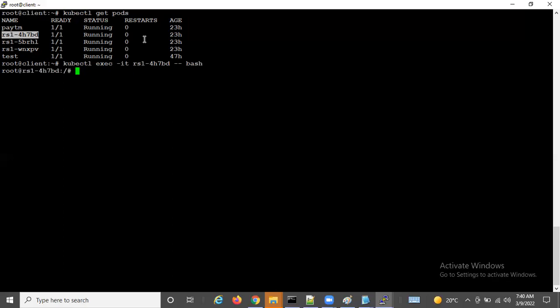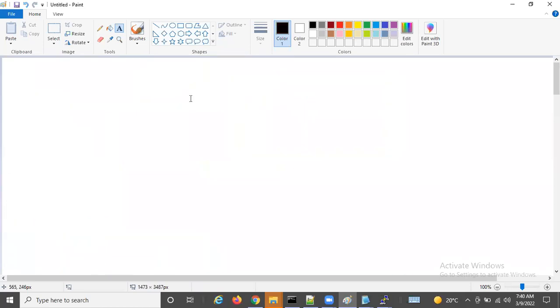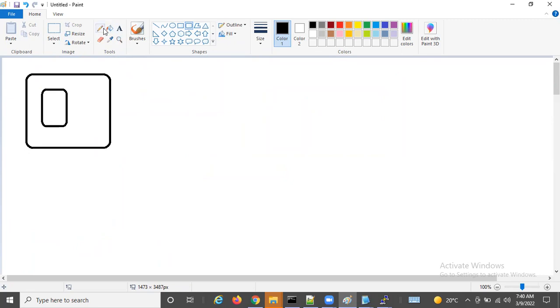Right now, if at all you are running two containers, are you getting my point? There is a way that you can run more than one container in the pod. You are still remembering that? So when you say exec, if it is running with one container, it can directly log into this container. You can't do anything else. It's directly logging inside the container. You did the Docker exec, right? Same thing that you are doing with Kubernetes. Kubernetes exec means it is going to log into the container.